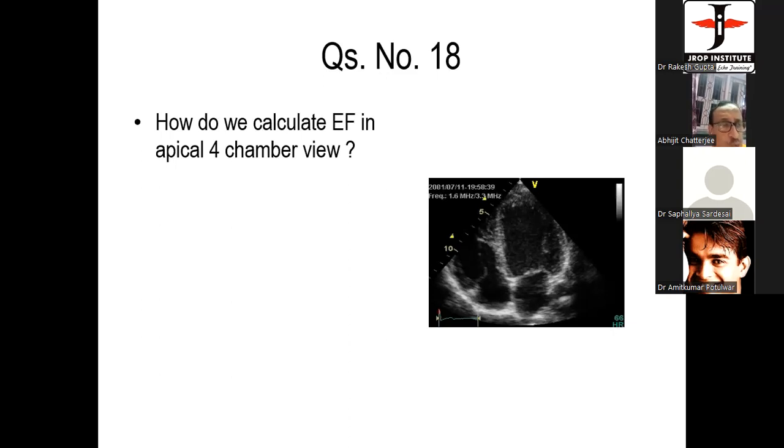There should be a horizontal line across the annulus. What is the cutoff value? Less than 18 centimeters square. You're right. You have done very well. Sir, can I take the next person, please? Sure. Good job done.